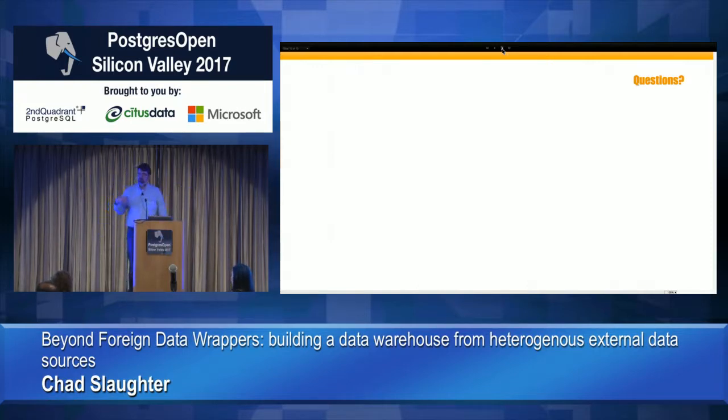The specific use case was Amazon Postgres RDS has the Postgres foreign data wrapper, but it has no ability to load any other foreign data wrapper. So we created this proxy, which was just an EC2 instance that had the setup for SQL Server, MySQL, and some other things. So we were doing two levels of foreign tables, and then on the production side is where materialized views were being created and stored.